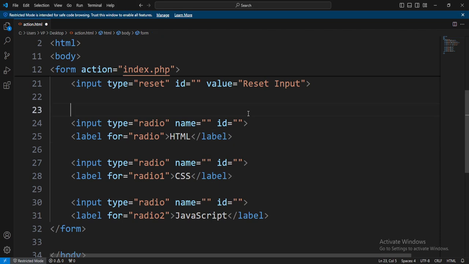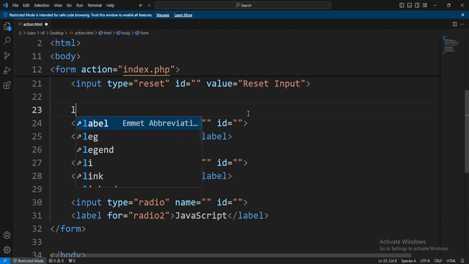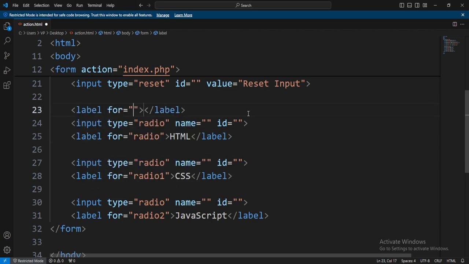Now I can give another label again. I will separate all these things. Let me just give this radio right here. I will wrap all these things in one label, so you can see what I'm trying to do. Later I can still do much better than this, but I'm just doing it like this so you can understand. I want to organize this.